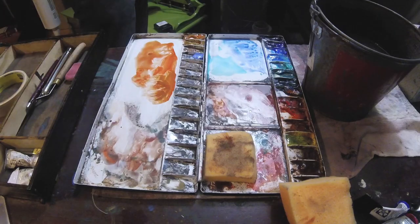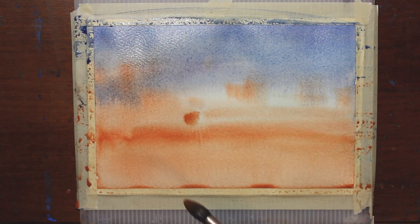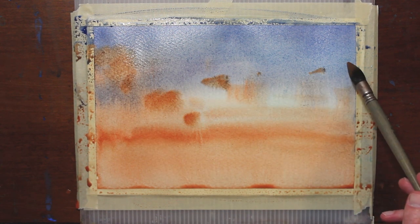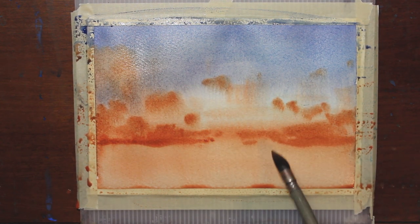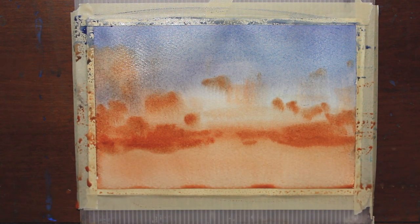Back into my warmer colors with thicker paint. I want to do a variety of brushstrokes — I don't want them all to look the same. I want to make different shapes with every stroke. The trick to these skies is understanding how much water is on your brush, how much pigment is on your brush, and how wet the paper is. You get different effects if you change any one of these variables.